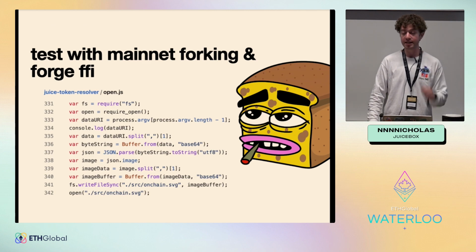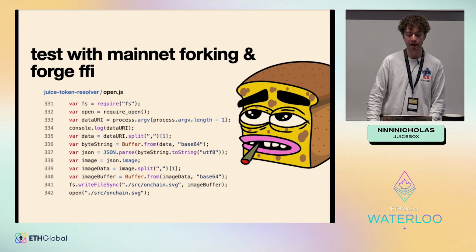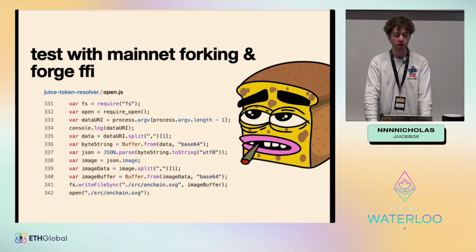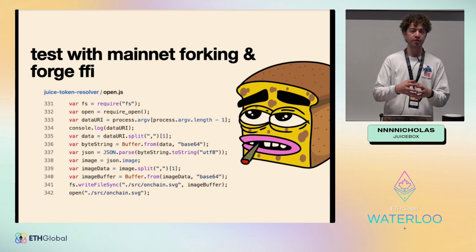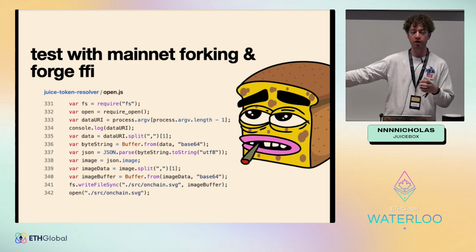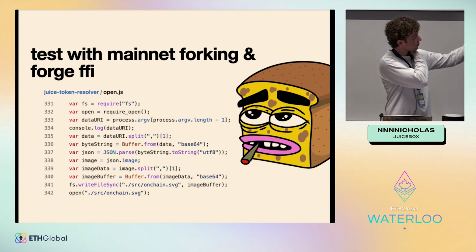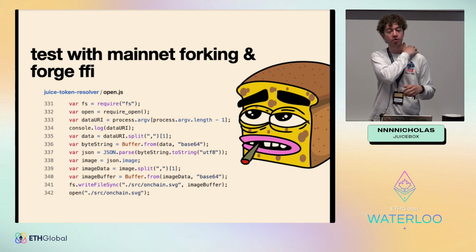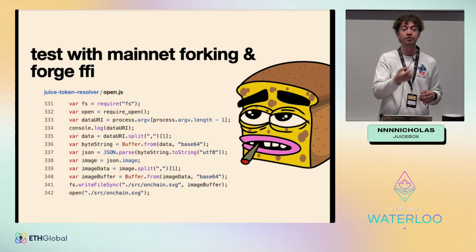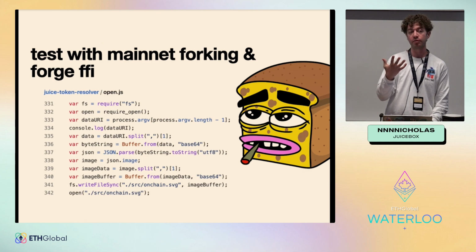For me, because I needed to do mainnet forking, I had to develop something of my own, and I turned to a friend of mine from Montreal, Jeton Connu, who created an FFI script. FFI is a function in Forge that allows you to call JavaScript and other software on your computer during a test. So on this slide, I'm showing you the JS that runs every time I run a test where I want to visualize the output that I'm rendering.